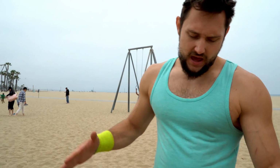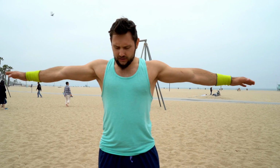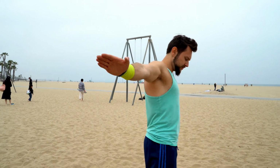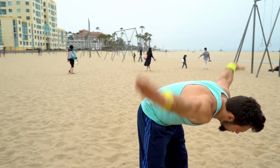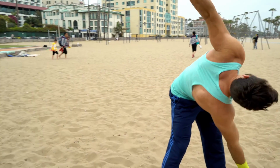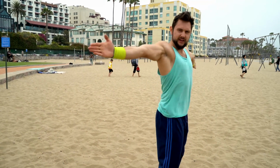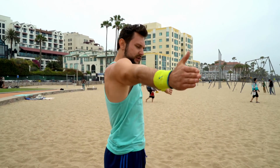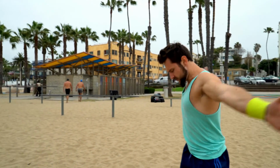So next thing is going to be your back, and this is how I'm going to start off with it. You're going to go like this, and lean down, parallel to the ground. Just to be clear, this part is not bending, so you're staying in this position the entire time. You're not going like this, you're not going like that. So you're here.